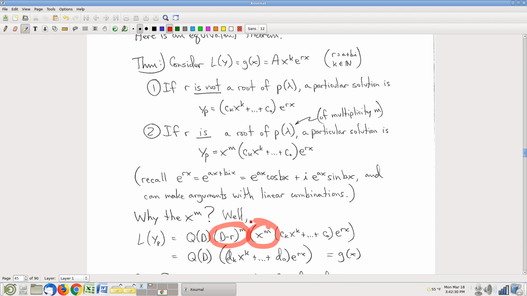Okay, so a lot of algebra, a lot of details. You don't need to worry about following through all the details. I just wanted y'all to see this plausibility argument, and therefore, because of this, why is it that multiplicity m has you put in these extra factors of x to the m? Well, kind of plausible. That's what I want y'all to take away from this.